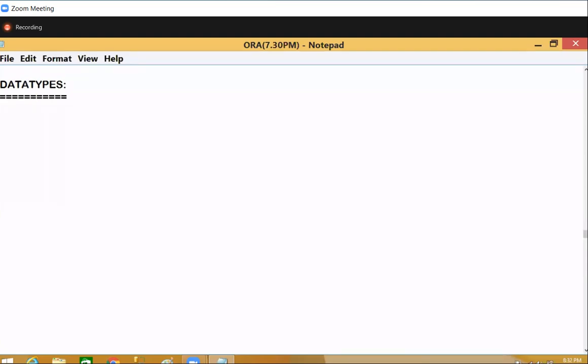Because if you don't have knowledge of data types, then you don't know how to create a table. Carefully observe my point. If you don't have any knowledge of which data types are supported in the Oracle database, then you can't create a table. And when you can't create a table, you can't store the data, you can't update the data, you can't delete the data. Yes or no? Because I already said, RDBMS databases store or organize the data in tabular format.